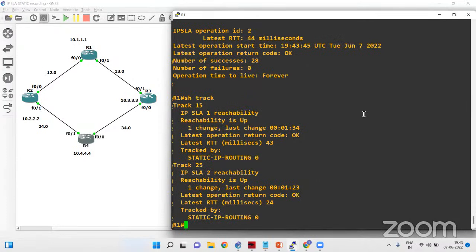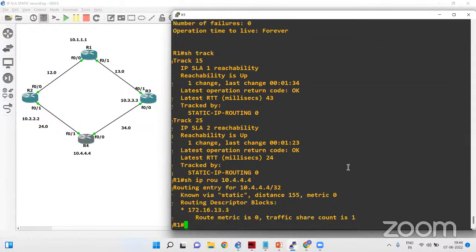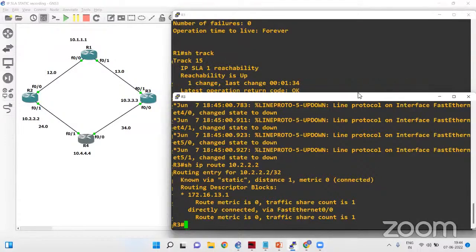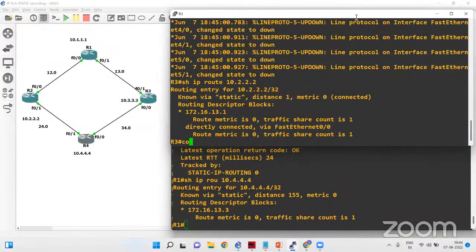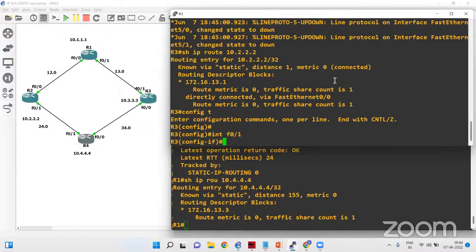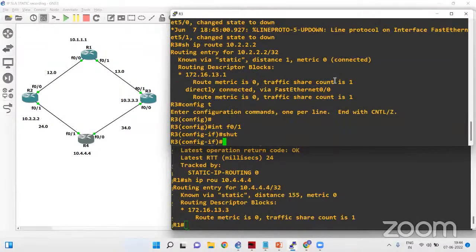All right, now fine. So what we require, when we try to verify this particular route, is that when this interface on router 3 goes down, router 1 automatically gets the notice that the path went down and I need to change my path. So let's verify this again here. On router 3, interface F0/1, shut this interface.